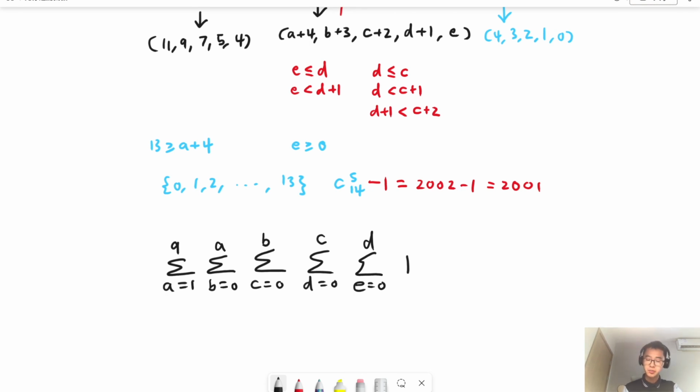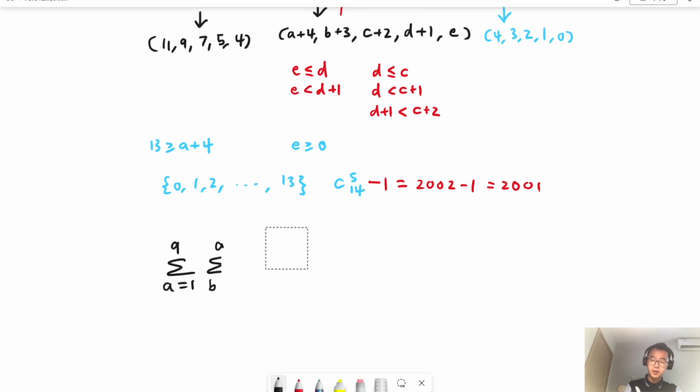The only problem with this method is that the expression is not easy to calculate by hand, since these 4 sigmas here are going to sum into a 4th degree polynomial, and then we're going to end up having to sum a 4th degree polynomial by hand, which is not easy at all.